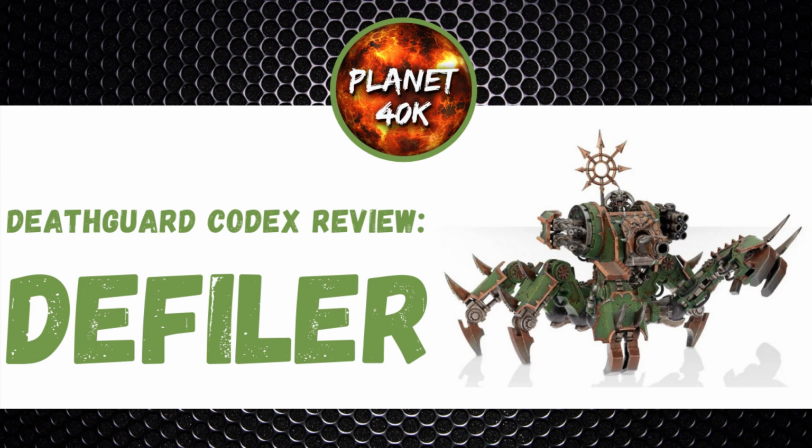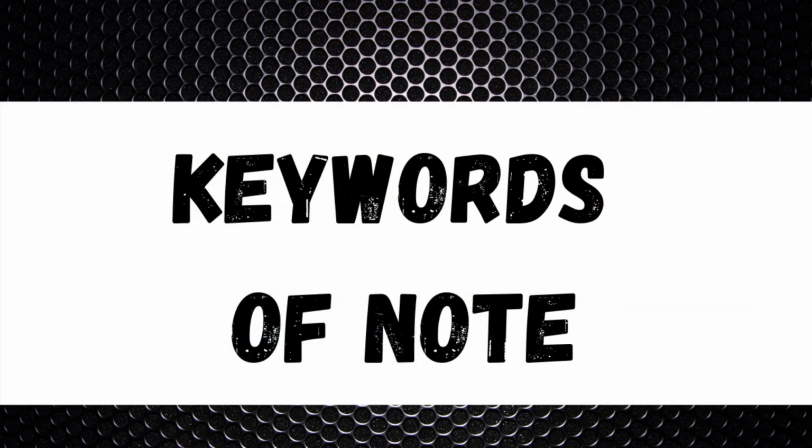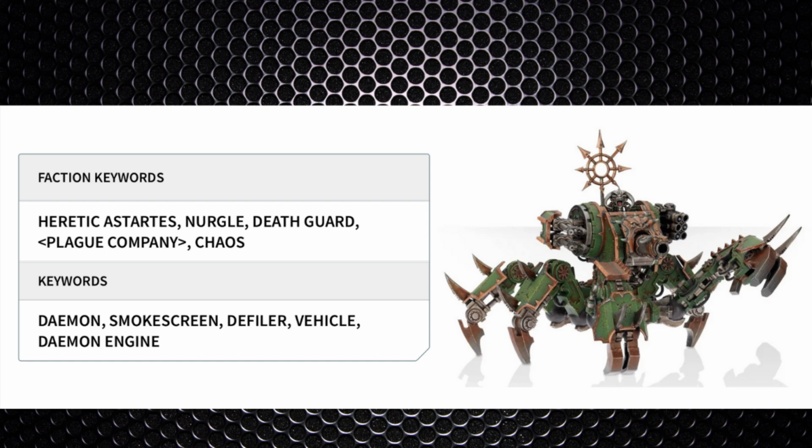Okay, so onto the video itself. The Defiler comes in heavy support slots, kind of like a Chaos variant of a Dreadnought. It's 10 power or 165 points before selecting the Wargear, which is actually 30 points more than the Chaos Defiler, although the Chaos variant has still got the 8th edition stats and the weapon is slightly worse, which you'll see in the Wargear section. Keywords of note consist of the Chaos keyword, it's a Death Guard, all the usual stuff there.